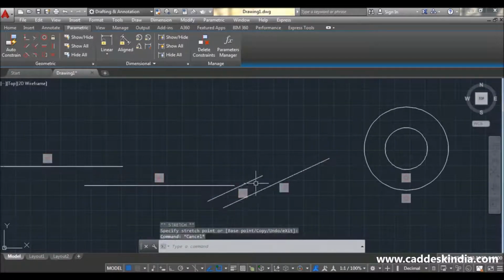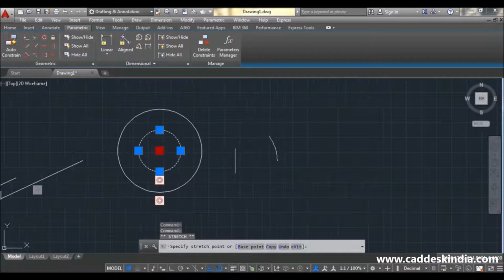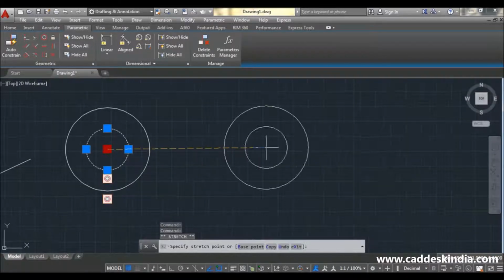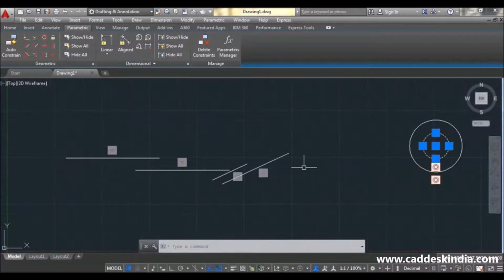Now it is still parallel, and both are still equal. If I move the inner circle, then the outer one automatically moves with the inner because both are concentric. So these are my geometrical constraints.